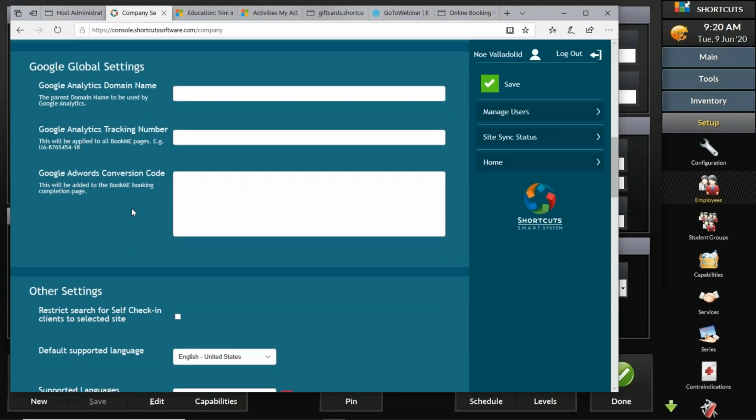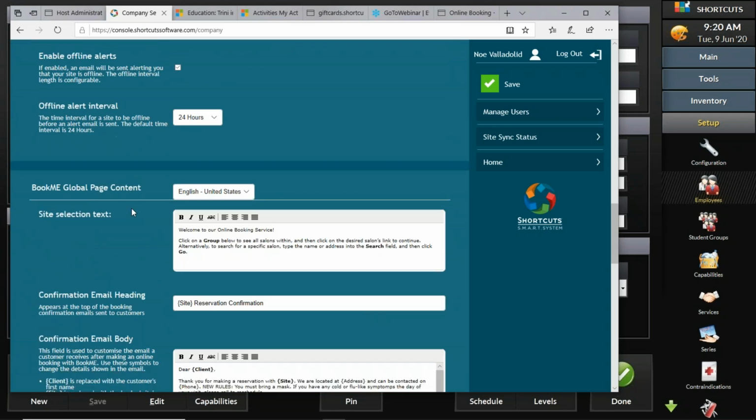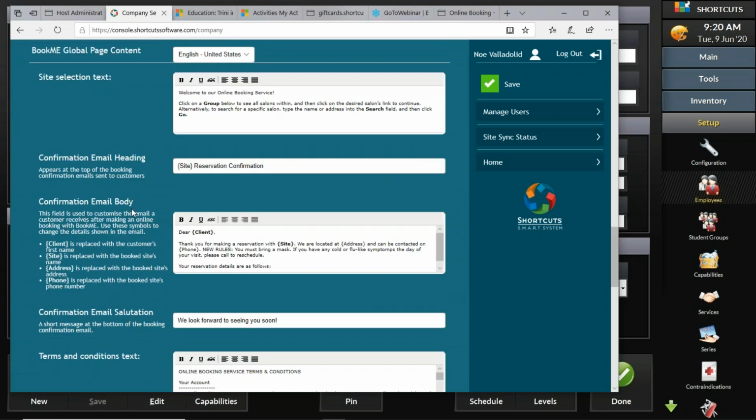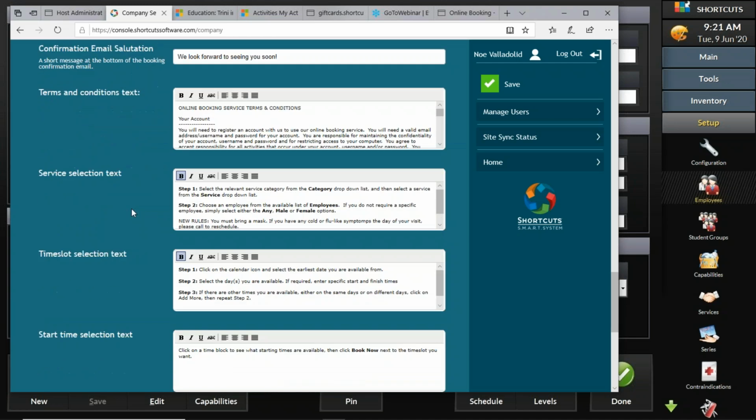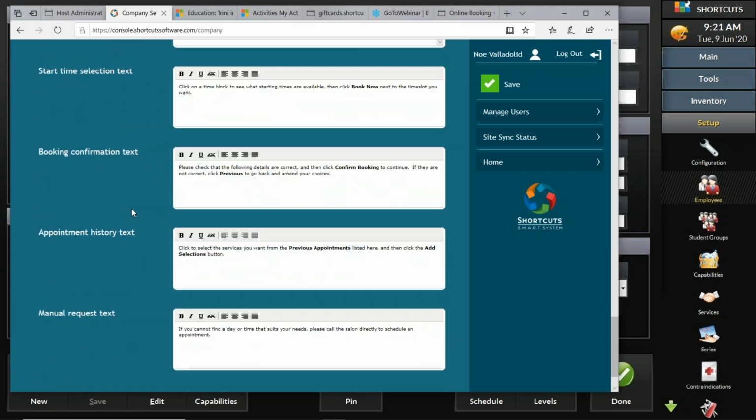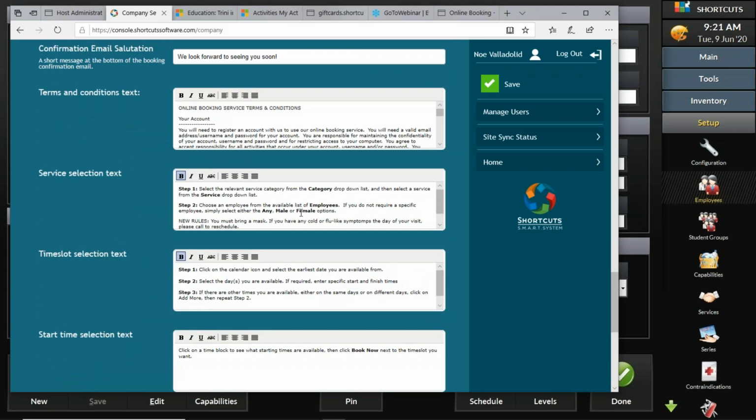Okay, so through your company settings, you're going to update your rules. You're going to update the message that Shortcut sends out. And if you have any other changes, like maybe previously you had a male or female option when choosing an employee, but a few employees aren't coming back, so you end up with an all male or an all female team.